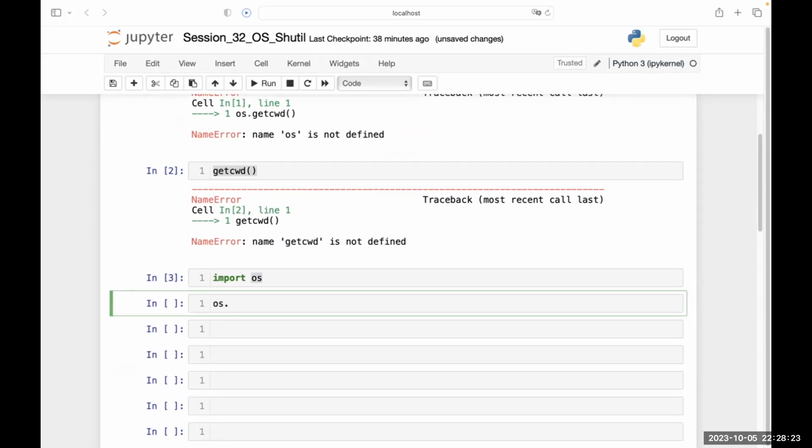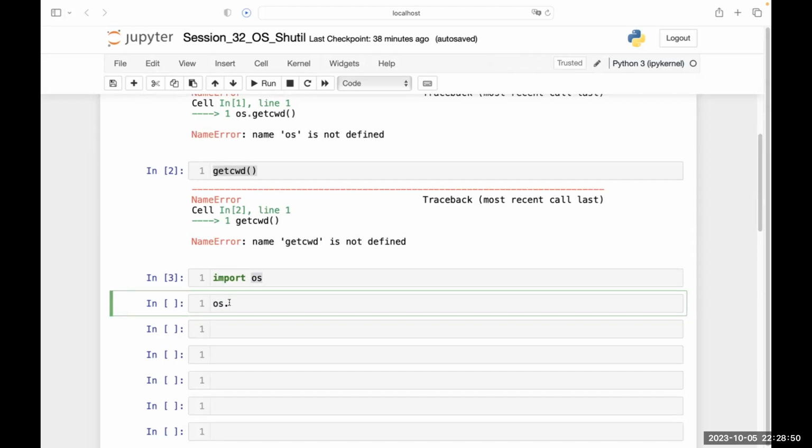Whatever function we want to use that is present inside a module, we attach a dot after the module name. os is the name of the module. After the dot, whatever method is present inside that module, we call that method.